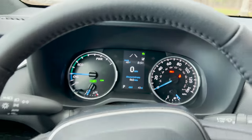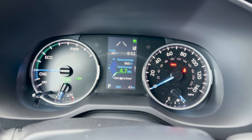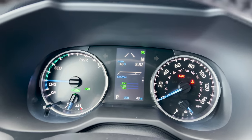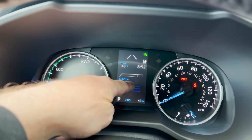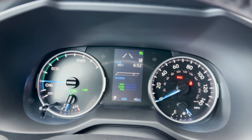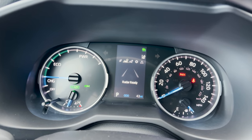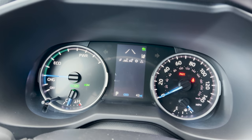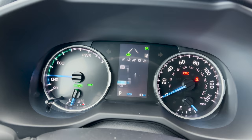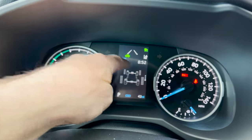This is the keypad for the multi-information display — navigate and push OK. You can see miles per gallon; hold OK to reset your MPG. A driving score shows how efficient you're being: high numbers for start, cruise, and stop indicate smooth driving. Low scores mean you're accelerating and braking aggressively. Other readouts include lane departure alert, radar cruise control, trip information showing engine vs. electric motor usage and battery recharging, tire pressure, and an all-wheel drive schematic showing when the front or rear wheels are active.